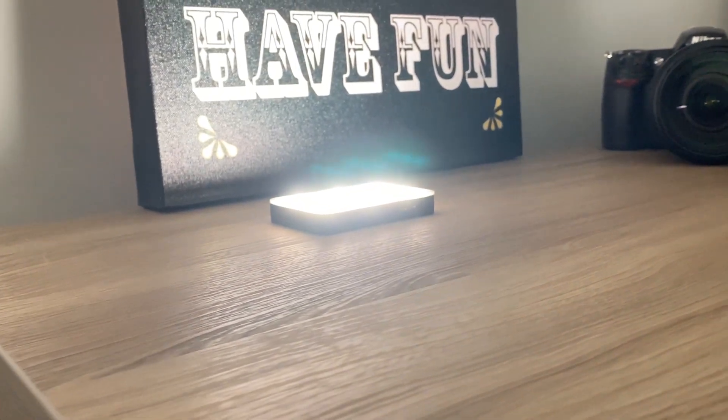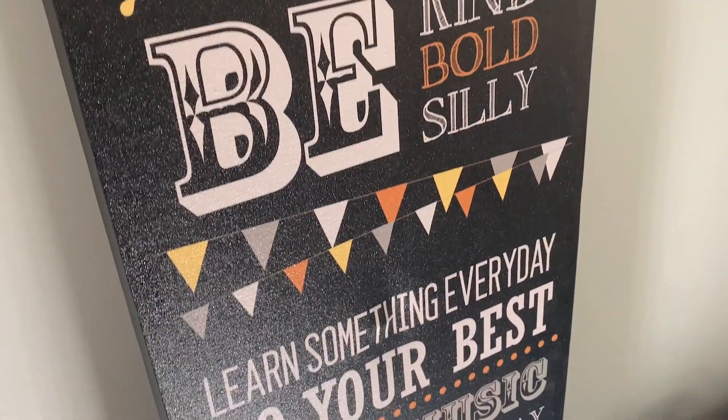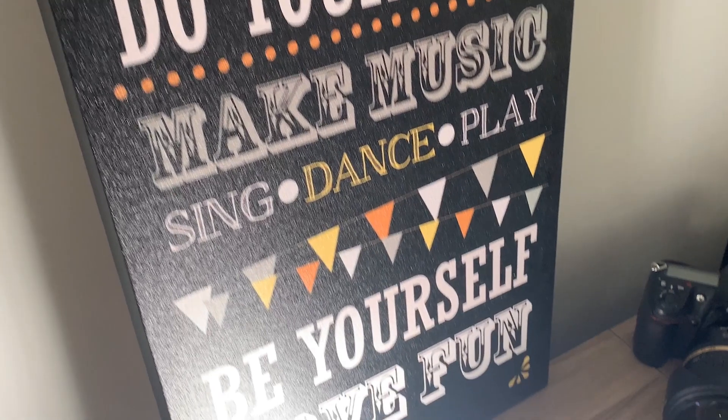They call it the golden hour. Added to the setup, I put an Aputure M9 — a little credit card light — behind me to highlight my sign back here. When I get into my office and feel down in the dumps, I'll sit and read that sometimes to bring myself back to perspective — back to 'okay, everything will be all right.' As a creative, especially someone like me who isn't doing much at home except playing guitar and making a mess of the office with all my lighting gear, you've got to find things to help keep you moving forward.